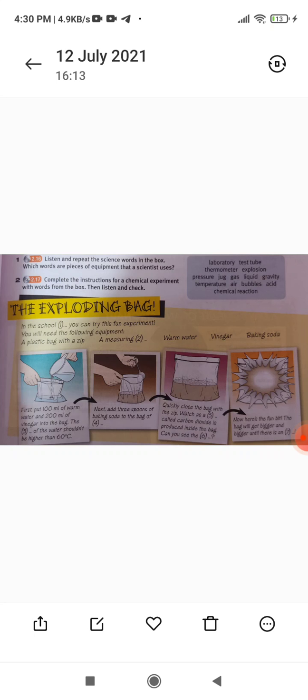The rule is you have to fill in the blanks first before you listen to the audio for task 2, because the next audio is going to be the answer for exercise 2. So I will play the audio for exercise 2. Listen carefully and check your answer for the blanks of number 1 until number 7.